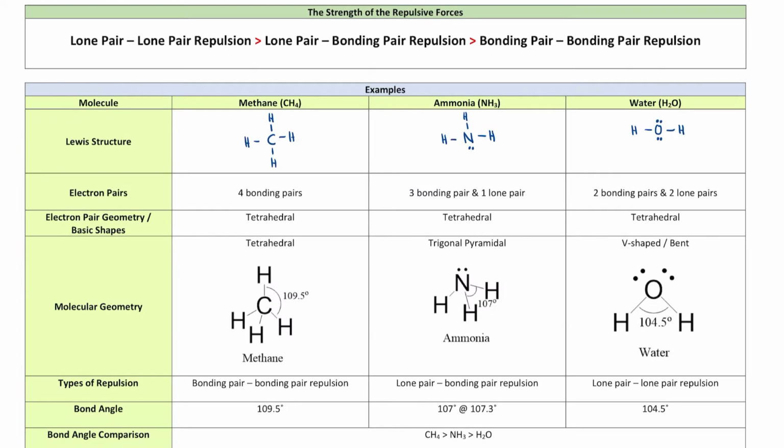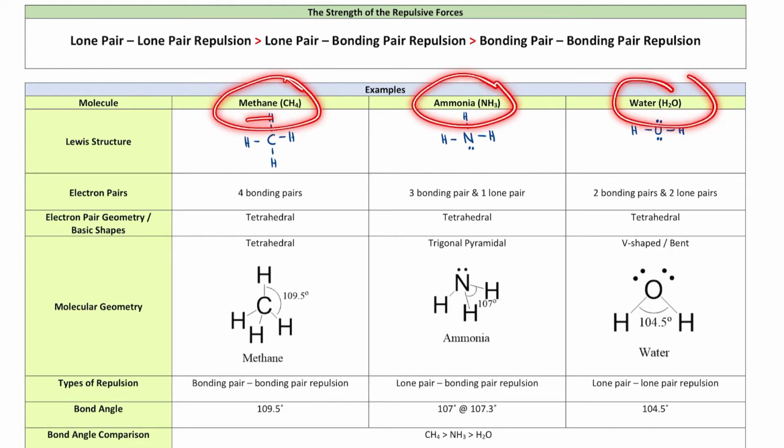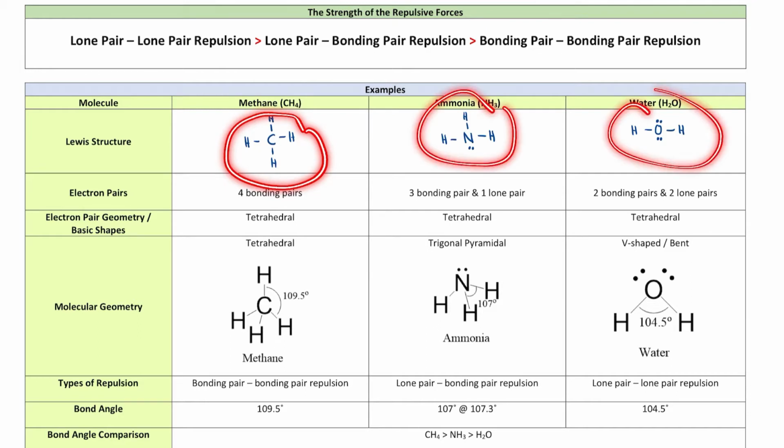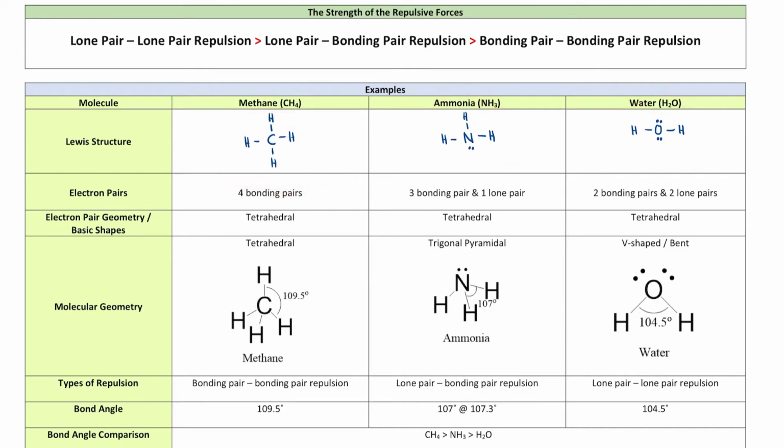Alright, so before we have a look at the example on how to determine molecular geometry of a molecule, let us look at this table here. Okay, so this table is to explain about this, and at the same time you need to know the shape. So we can see there are 3 molecules here, starting with methane, CH4, ammonia, NH3 and water. Okay, so this is the Lewis structure. I have already drawn it because we have learned how to draw Lewis structure before.